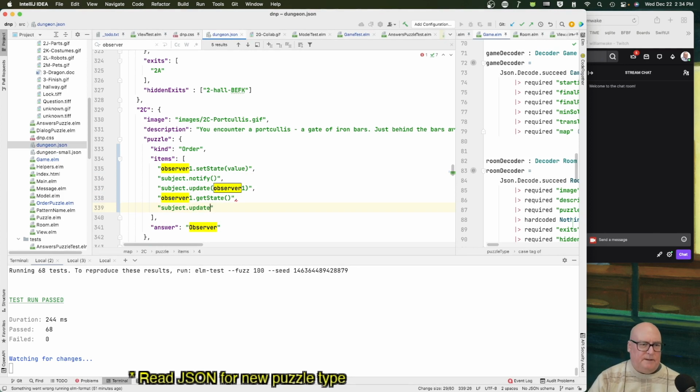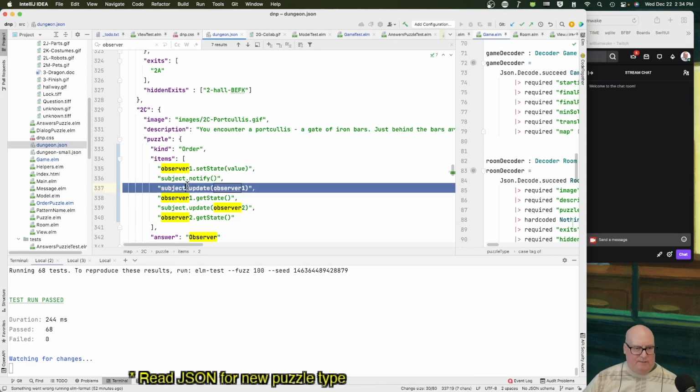Subject dot update observer 2 dot get state. Okay, now we're going to scramble these.